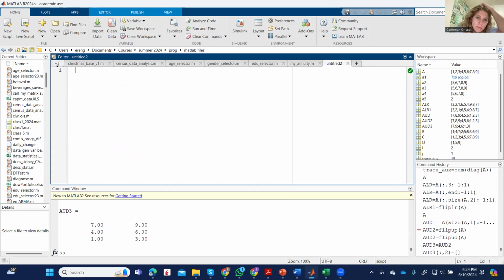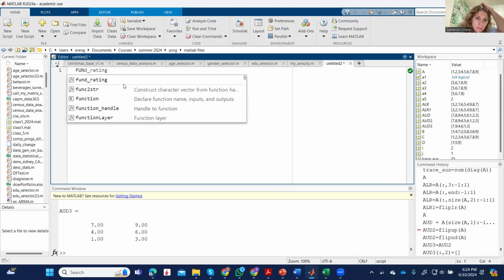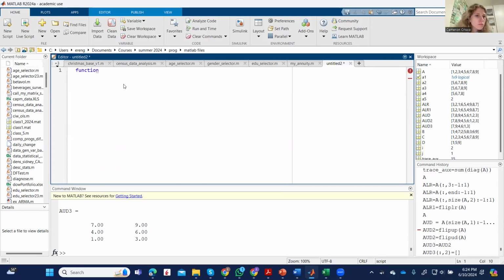Okay. So how do we start first? Let's do a very simple example. Everything needs to start with a word that is called function. Got it? And then the name of my function. So let's call it my flips. So what I want to do here, guys, is do the flip up and down and the flip left and right done by us. Got it? So that's what I want. So this is simply the name of my function, my flips.